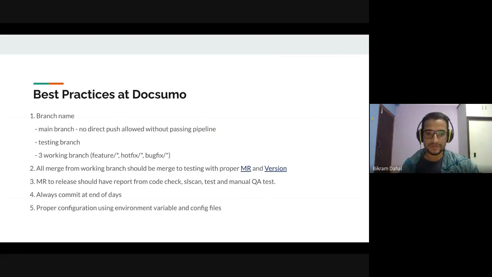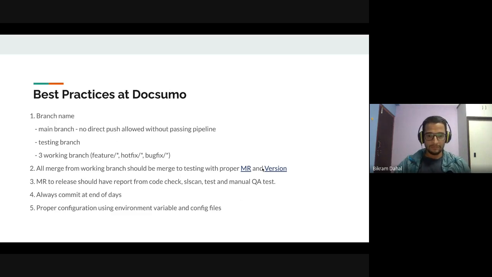We have 3 environments. We have different branches, right? So different branches where people can work. This is just one way of doing it. There might be other ways of doing it with release branches and everything, but this has worked really nicely for us. So people can work on any of these branches. They will merge it into testing if everything is good, and testing is merged into the main branch.